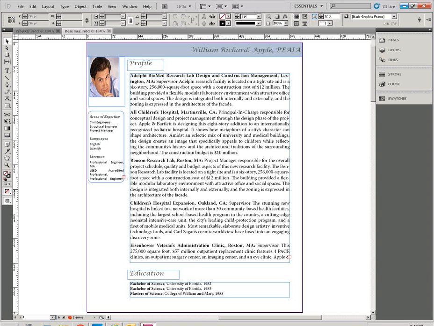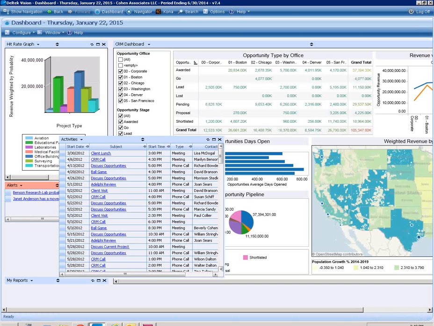Related question is, to make the most of what you just showed, do you need Vision CRM? To make the most of what I just showed, you need Vision CRM, yeah, to use the proposals module. Correct. The Deltek CRM product that I showed, the newer, sleeker interface, is not going to have support for proposals in it.